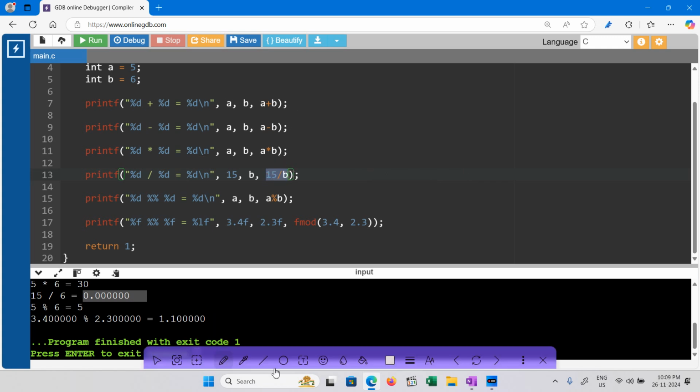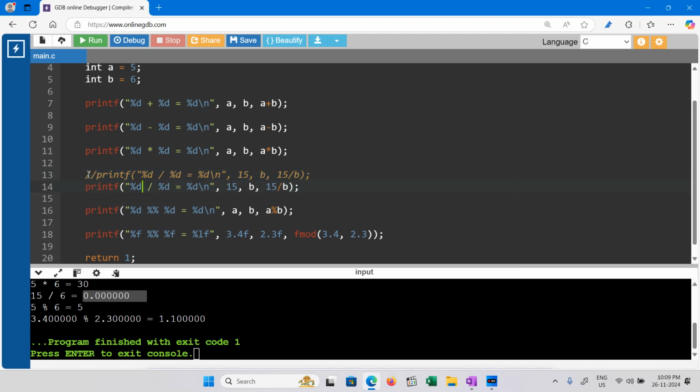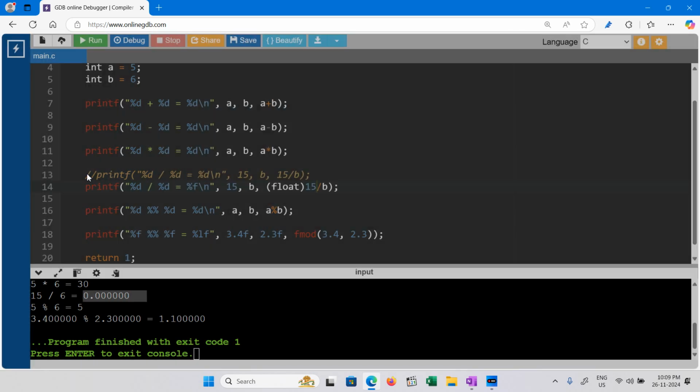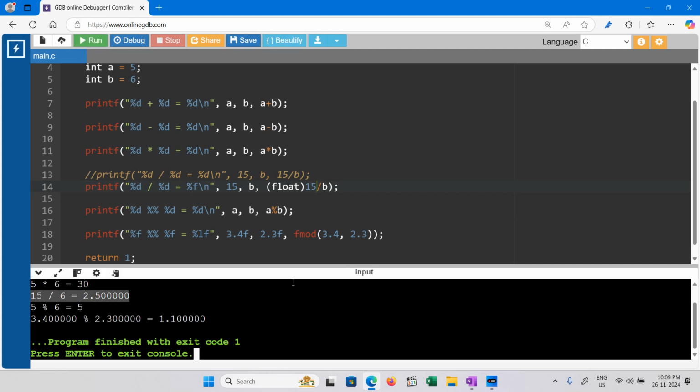So let me just do the changes in front of you. Let me comment this line and modify it so that you can see what changes I have done here. The first change is that the division result should always be printed with %f, and convert the operand to float. You can convert this one to a float. Okay, so now execute and see. Now see, we get the correct output. That is the most important part. You should take care.